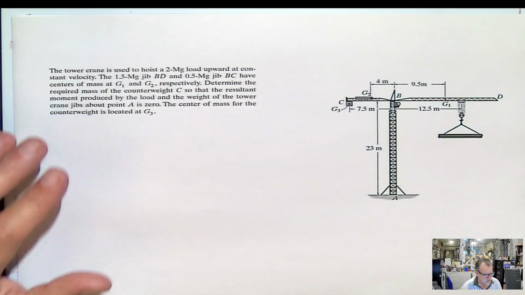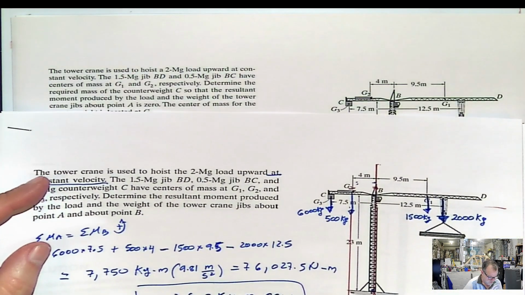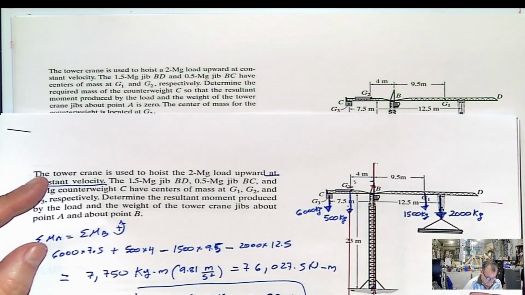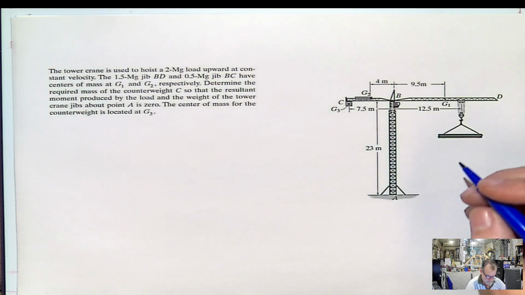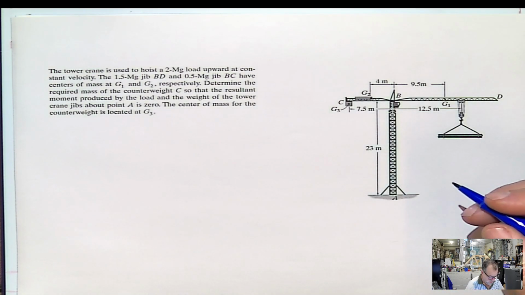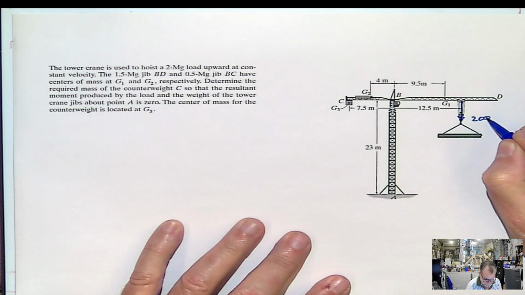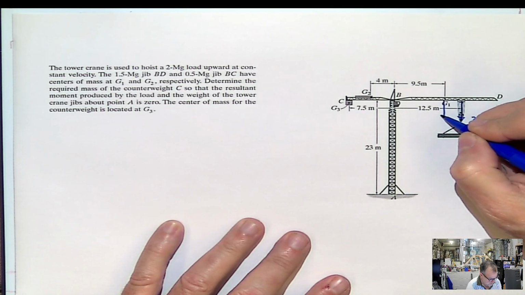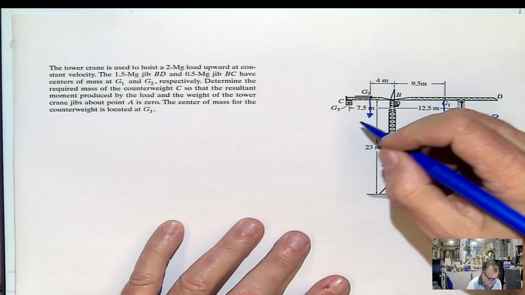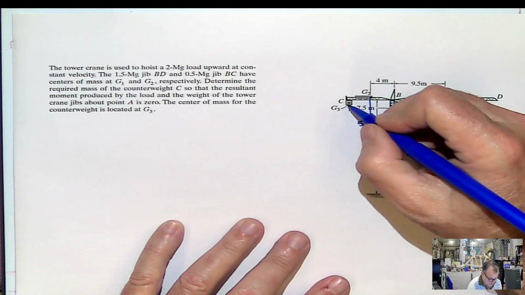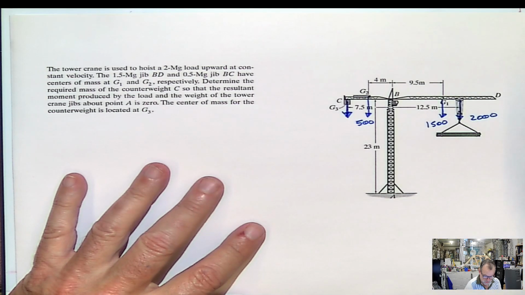So you put here, let me see, I have the results from the previous problem that we just did here. I guess they are the same values, 1.5, 0.5, 2000. Yeah, they are the same values everywhere. So I'm just going to copy these values here because it says that this is going to be 2000. This one here is going to be 1500. This here is going to be 500. And this here is what we are asked to calculate.